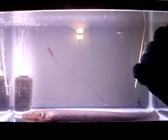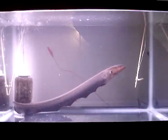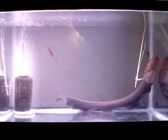And I use rubber gloves just for extra safety, just in case. And I also wear rubber boots just to be on the safe side.